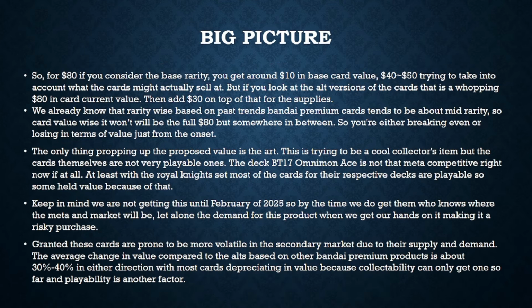So if we're looking at the big picture, which is just everything you're going to be getting inside of it, for $80, if you consider the base rarity value, it's going to be about $10 or $12, but you could probably think about trying to bump that up to $40 or $50 if you're actually trying to take into account what the cards actually might sell for at the end of the day.